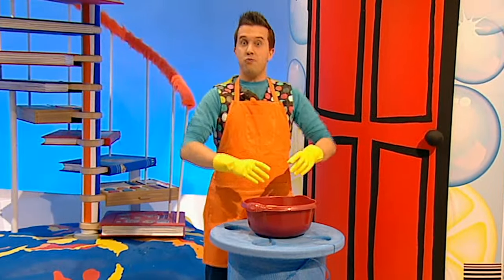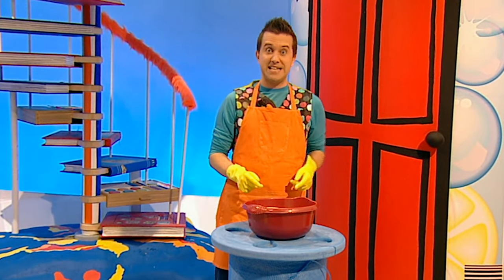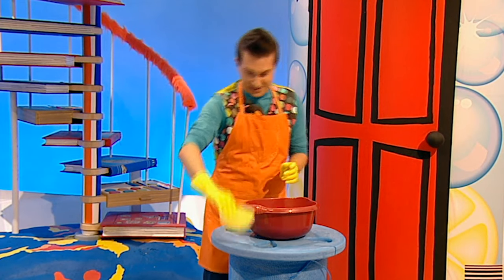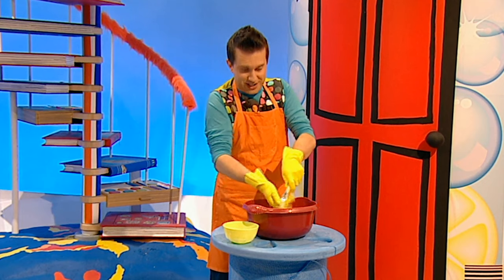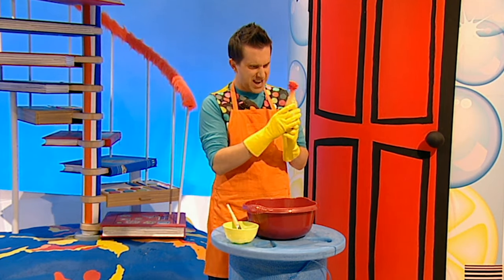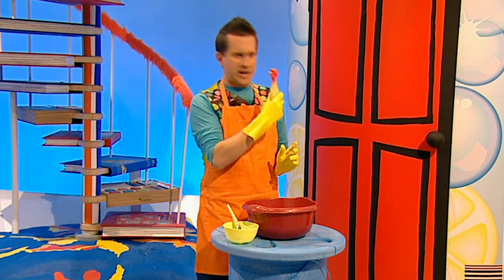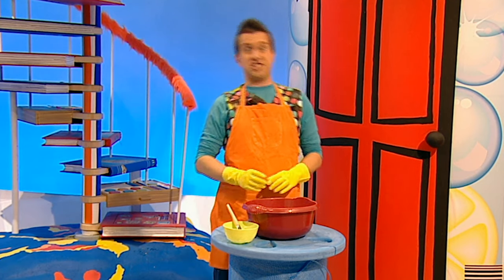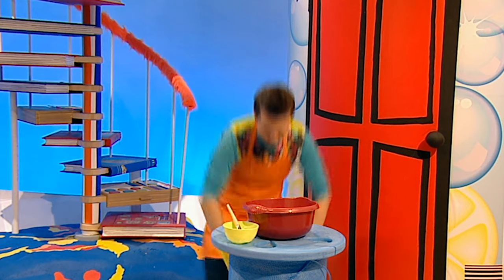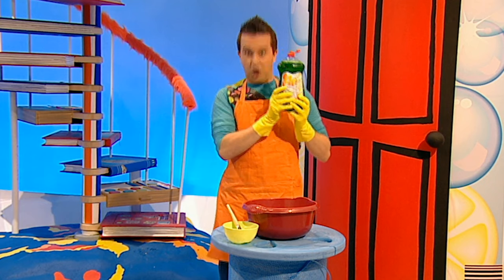I'm just doing a bit of washing up to clean up some of my messy stuff. I've been cleaning up my mixing bowls, my paintbrushes, and my rubber chicken. What's that doing in there? Oh, well, this is just taking far too long. I think I need to use some of my super duper bubbly washing up liquid.